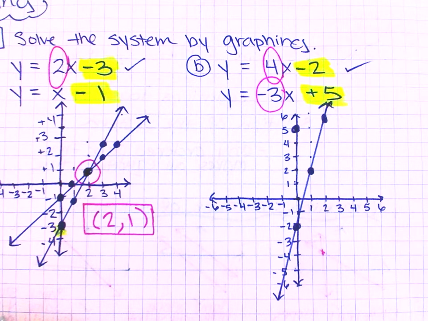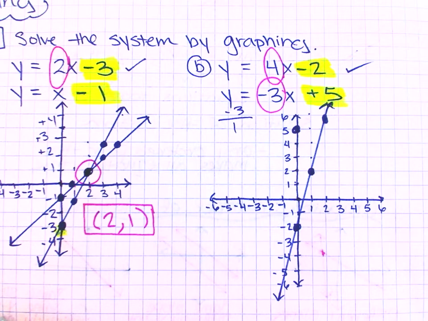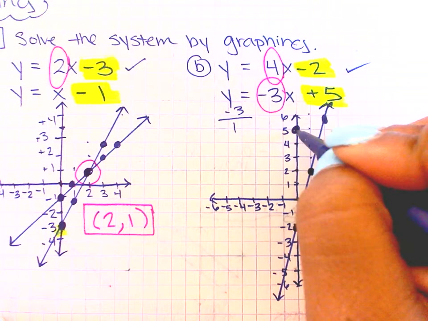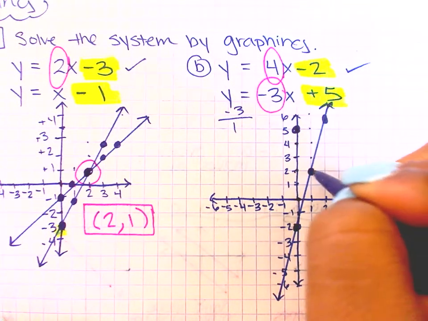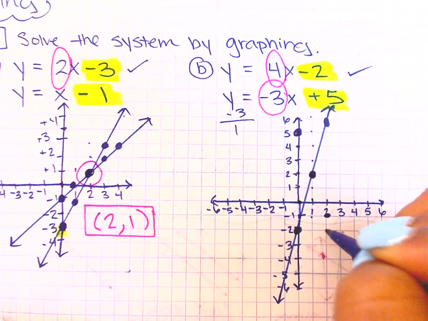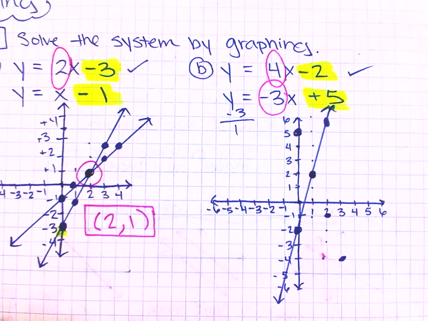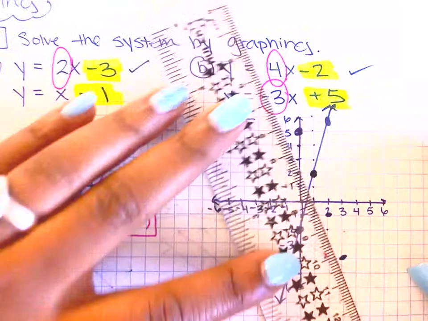All right, now let's do the slope. Down 3 to the right or left 1? Right. Right is positive. Negative 3 over 1. Down 3 to the right 1. We understand? Okay, so I'm going to go down 3. 1, 2, 3 to the right 1. Down 1, 2, 3 to the right 1. You just keep counting over and over again. Down 3 over 1. And then I'm going to connect.